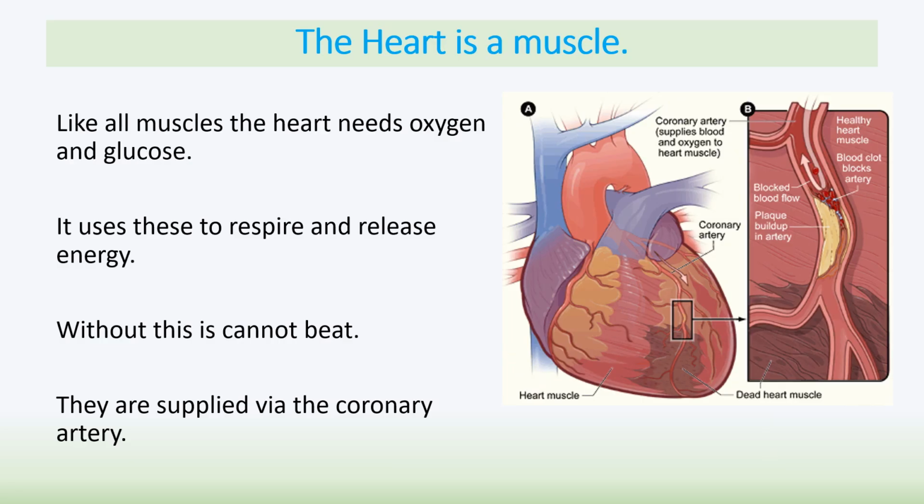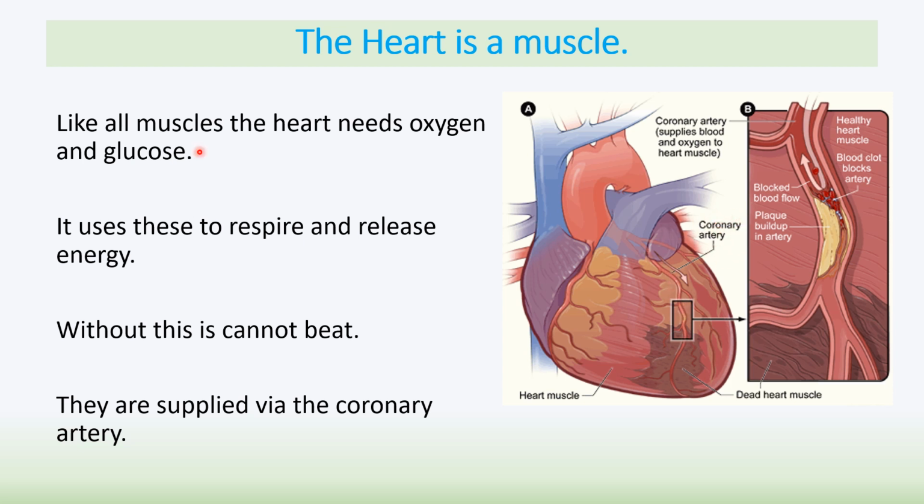The heart is a muscle, so you need to be aware of this itself. So whilst we talk about the blood vessels, the heart is a muscle. It needs its own blood supply. The blood flowing through the heart does not actually supply the heart with oxygen. The heart has its own blood supply and its own artery called the coronary artery, which you can see here on the map.